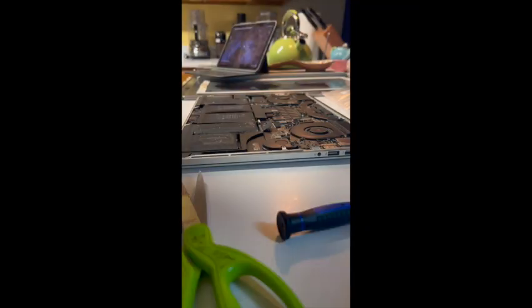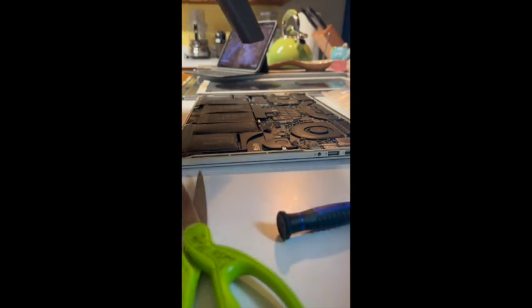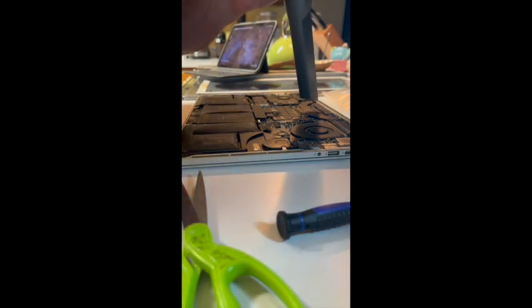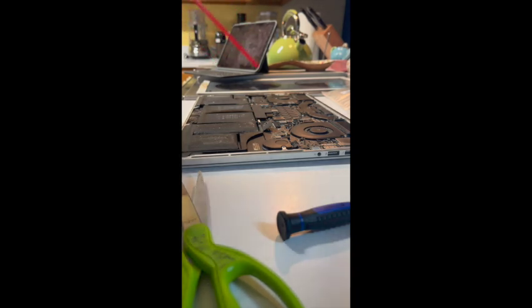There's a lot of dust in here, so I'm going to try vacuuming it out before I do anything else. I vacuumed some out, so now I'm going to try to blow some out, and I just hope that I don't damage it worse.